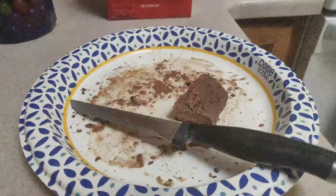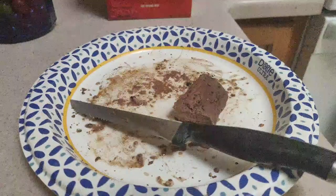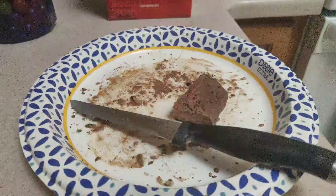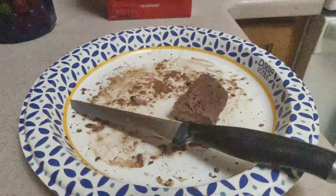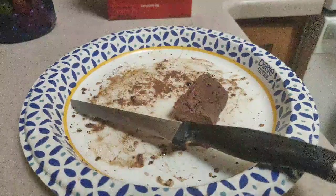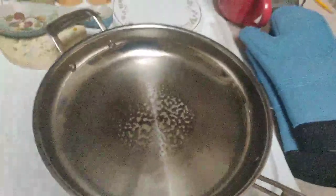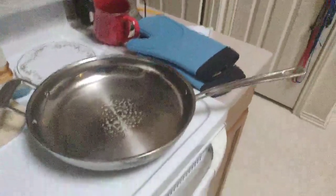This little tiny bit of steak. I'll just use Pam. Pam still has that little bit of hydrogenated oils that everyone likes. One high. Okay. You got this nice thing heating up. It has Pam on it, so I slammed it on the electric burner. Okay, we'll give that a few minutes.